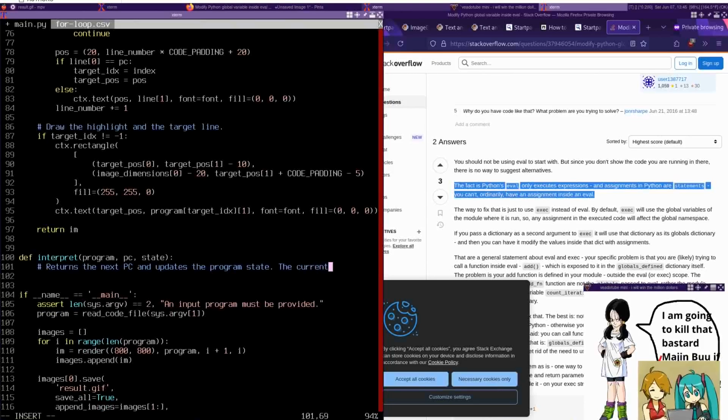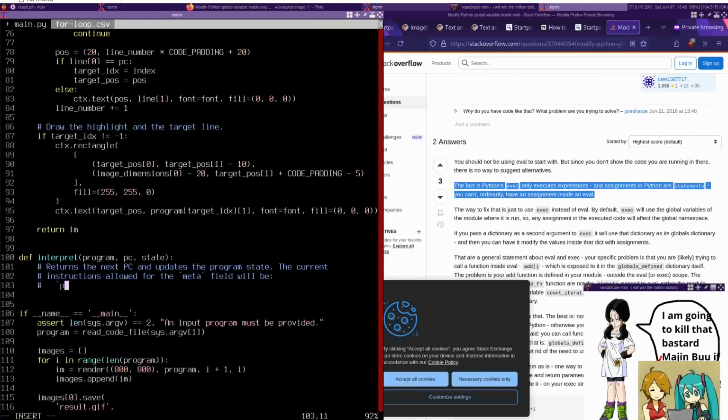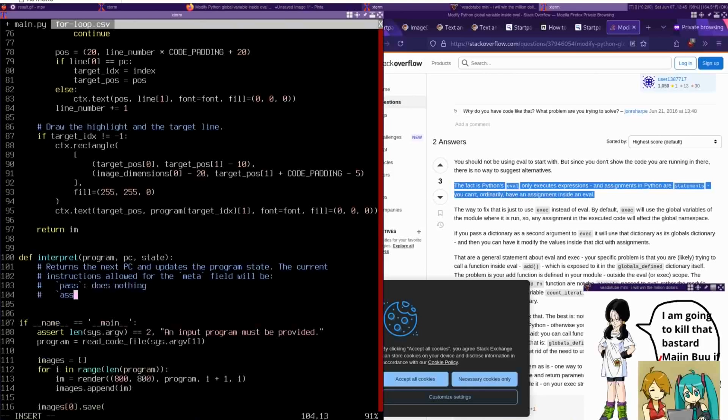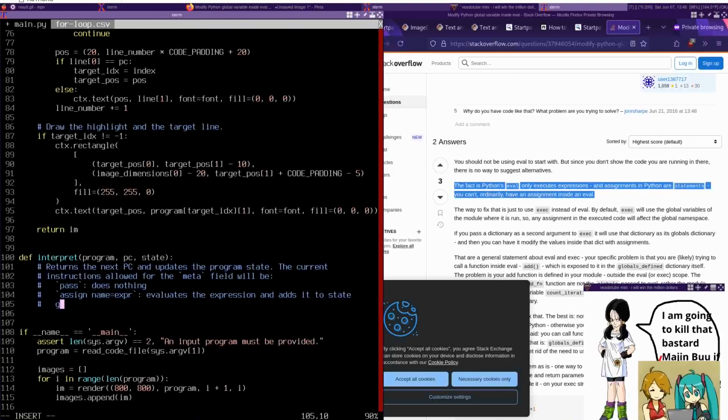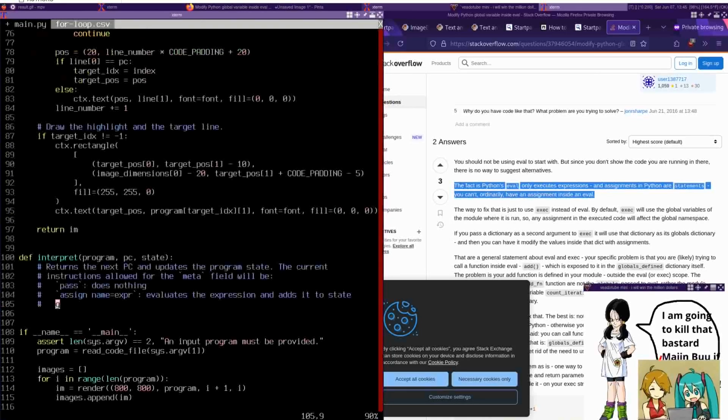The current instructions allowed for the meta field will be pass. Evaluates the expression and adds it to state. Assign name equals expression, or we can just say exit.